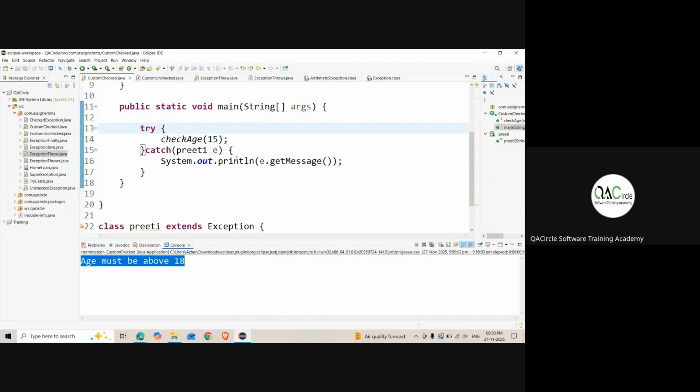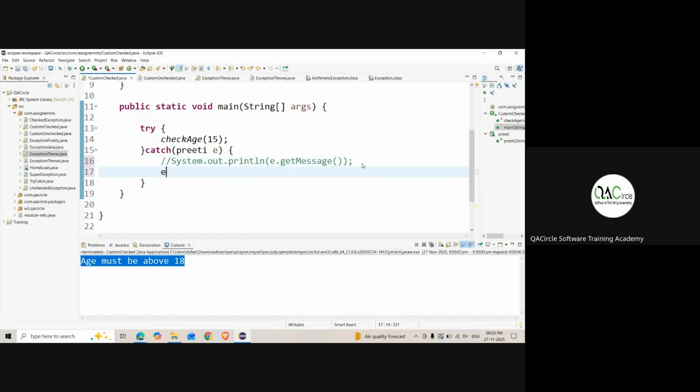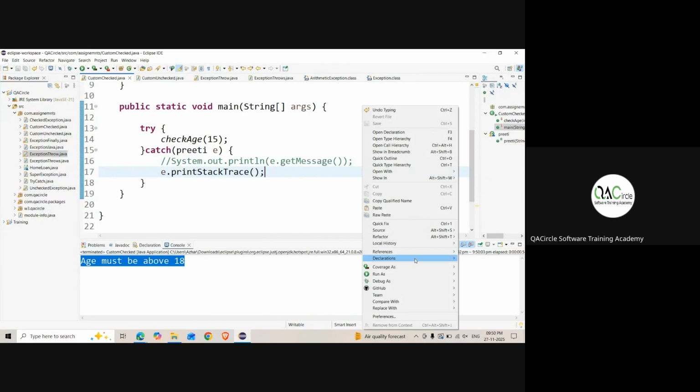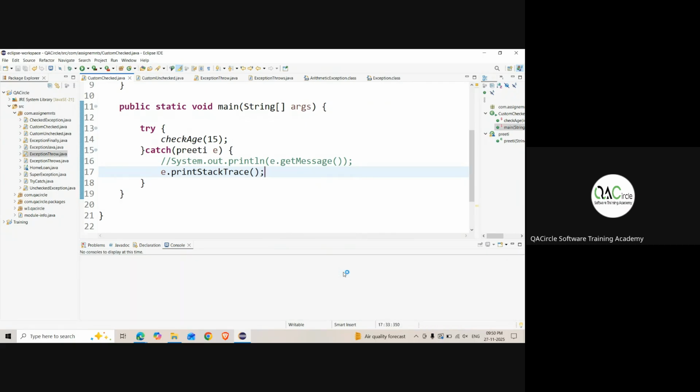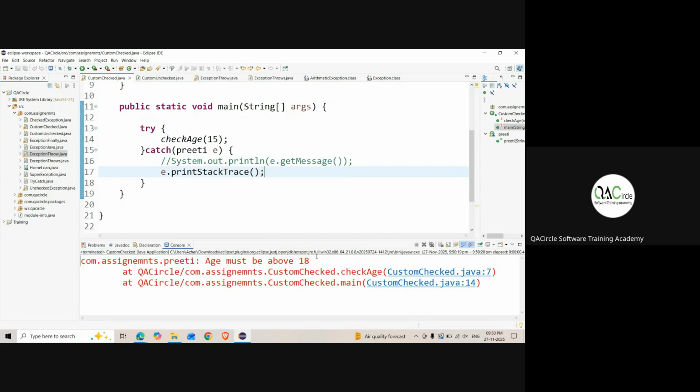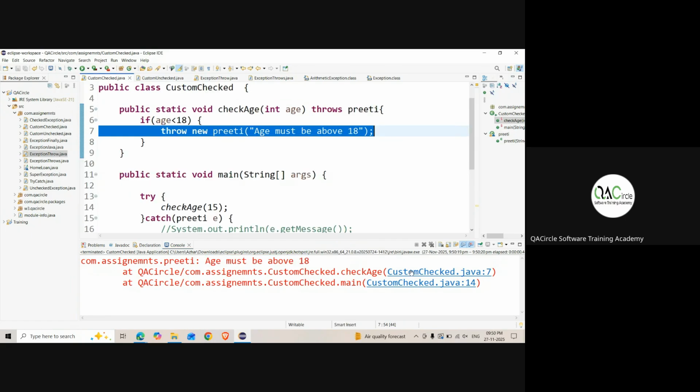Of course, it throws an exception, but I wrote a message here. If I want to print the stack trace, I just put e dot printStackTrace. Now if I run this, run as the application. See, age must be above 18. Where is it? See, it is itself telling: custom checked Java 7. The seventh line was the exception.